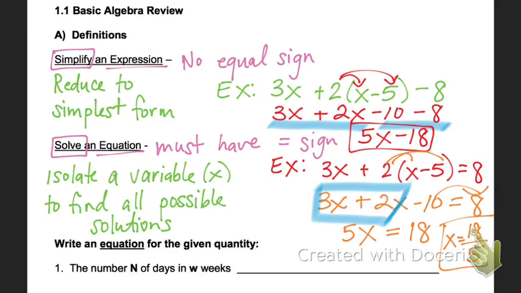In this class, I don't like decimals most of the time. 99% of the time, you won't use decimals. You're going to leave it as a fraction. And also, don't tell me that it's 3 3/5. I don't want that either. So no mixed fractions. Leave it as an improper. Trying to make it as simple as possible.